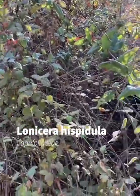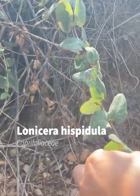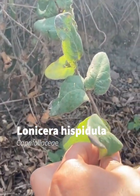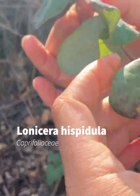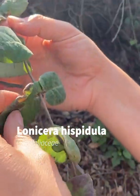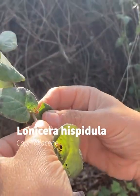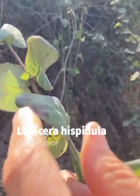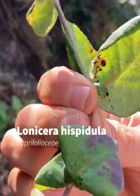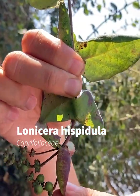Lonicera hispidula has opposite leaves, and the leaf base is a really good character to see. It's got a heart-shaped leaf base, and it's got this really weird thing where the opposite leaves can sometimes even be fused together. Look at this. These are opposite leaves, but they're fused together. It's actually just one leaf.